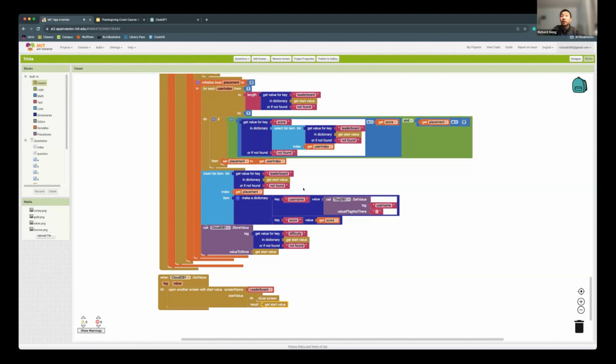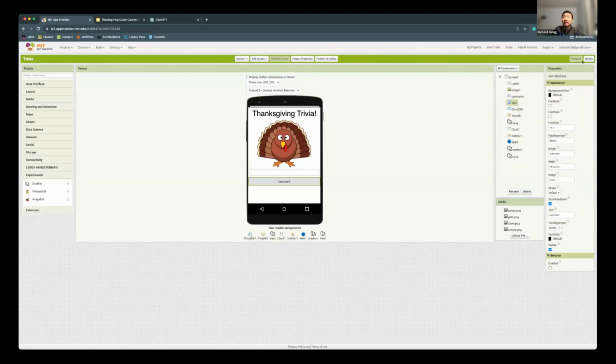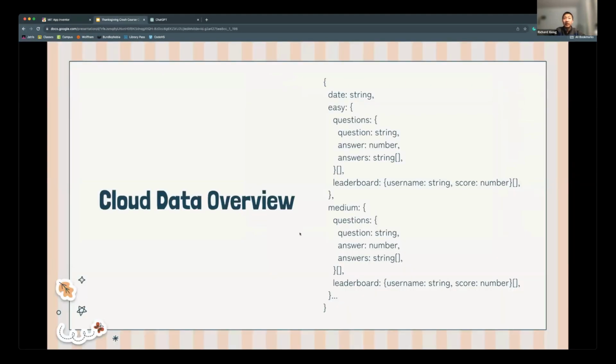So now this will essentially, once you submit everything, it will check your answers, give you your score, and then put you into the leaderboard. And then this is fully updated. Once again, once the day passes on and you're on to the next day, the next person that goes to the starting screen will regenerate the questions and the leaderboards and stuff. They'll be ready to play them.